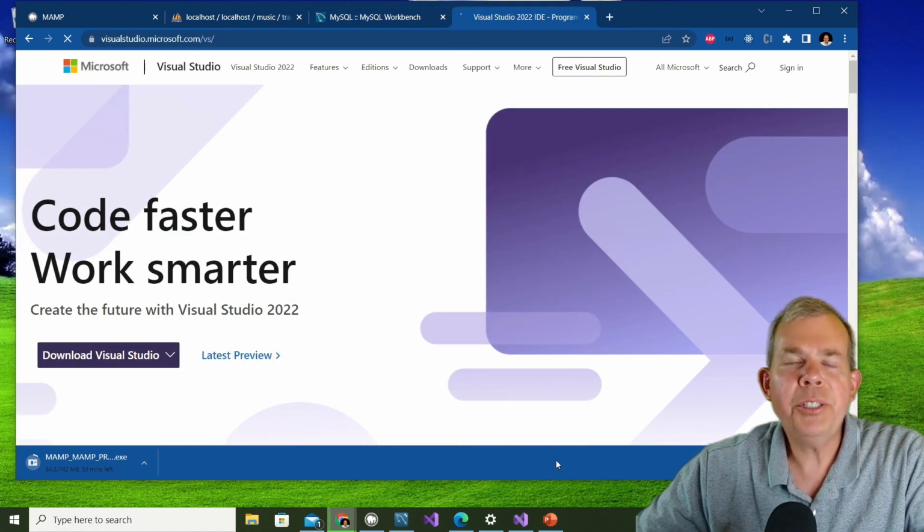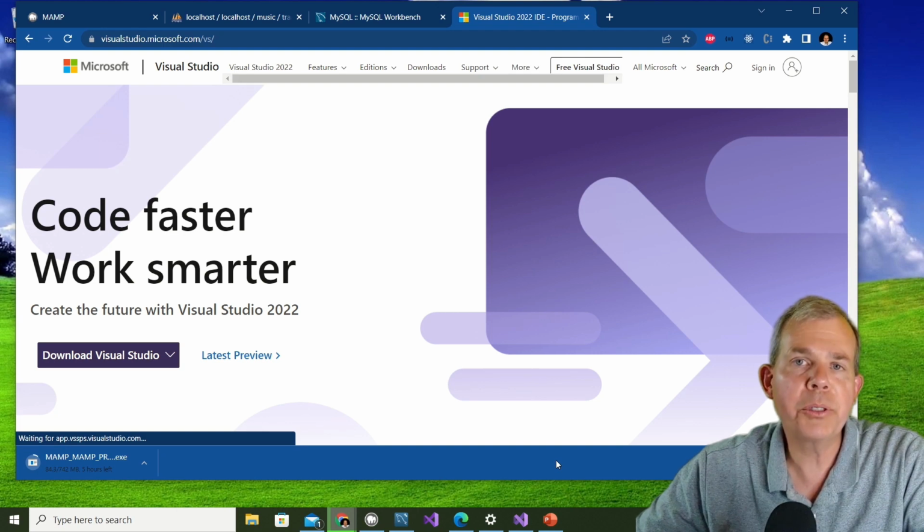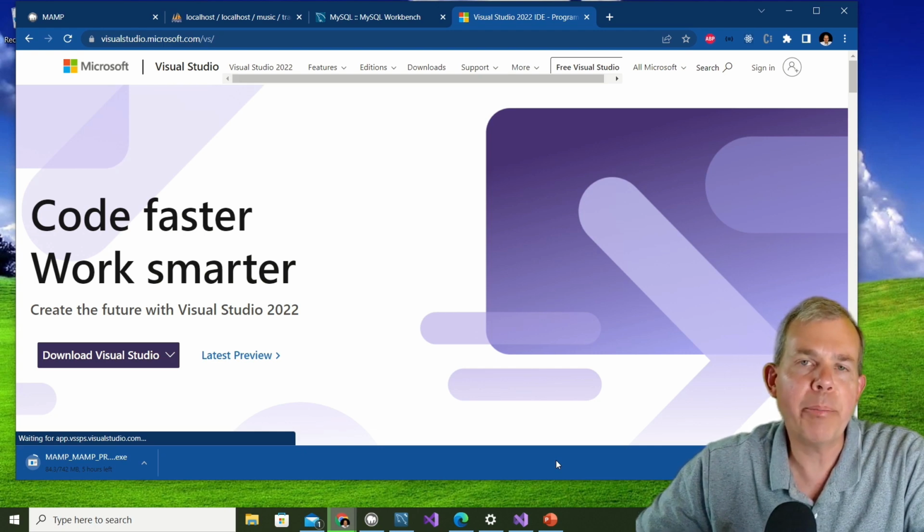To create the application that will make this media player work, we're going to be using Visual Studio version 2022, and we'll be creating a Windows desktop application. So we'll get to that part when we get to the application. We're first of all going to build the database though.